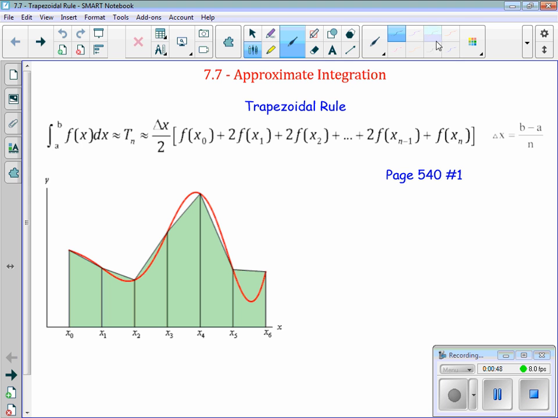I just find that the formula doesn't work a lot of times on the way the AP test asks the questions. So I just think of finding the area of trapezoids. So we should always have the formula for area of trapezoids in our pocket here because that'll help you. Does anyone remember how to find the area of a trapezoid? Okay, it's close. So instead of subtracting, we're going to add our bases together.